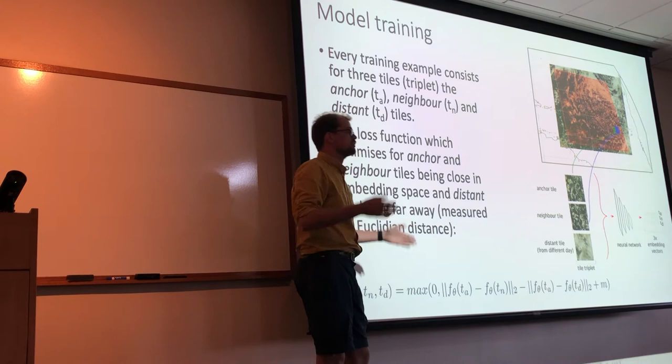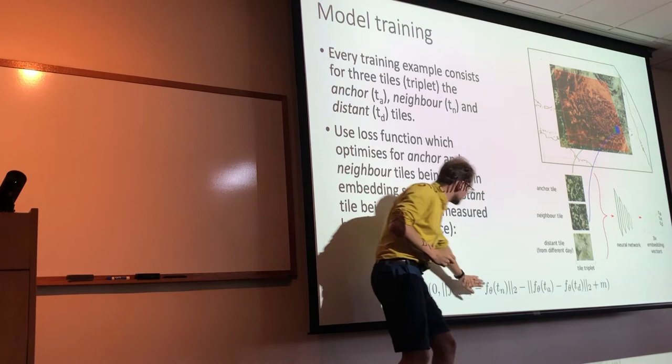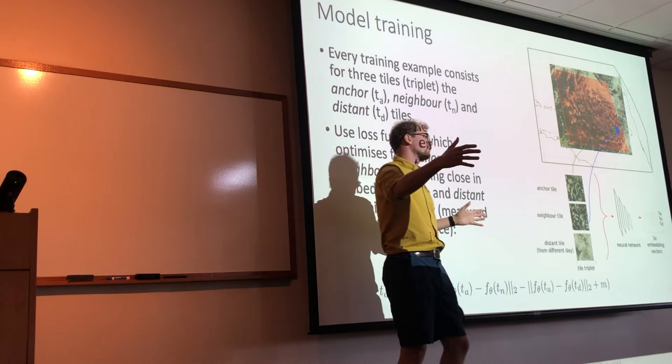This is sort of for stability of the training, and probably you can make a better one. But so that if this is zero, you want this to still sort of impact the loss function, and so you set the M to be non-zero so that you set a distance. But you could play around with that number. I haven't yet, but I think it'd be very interesting to do.